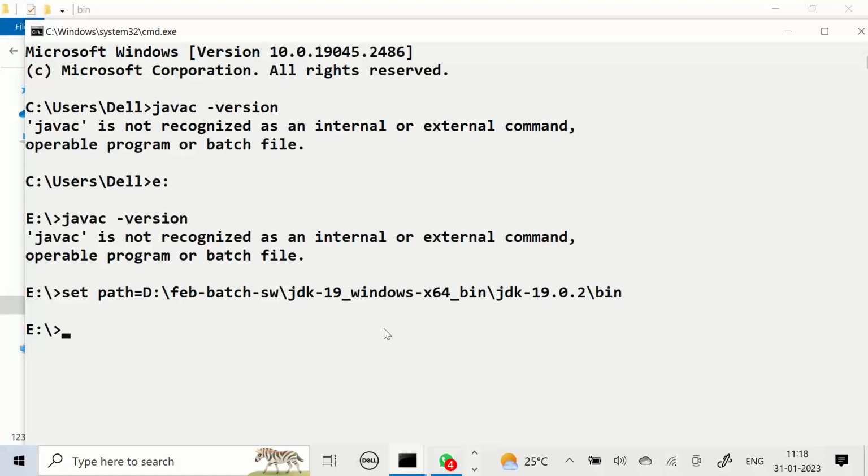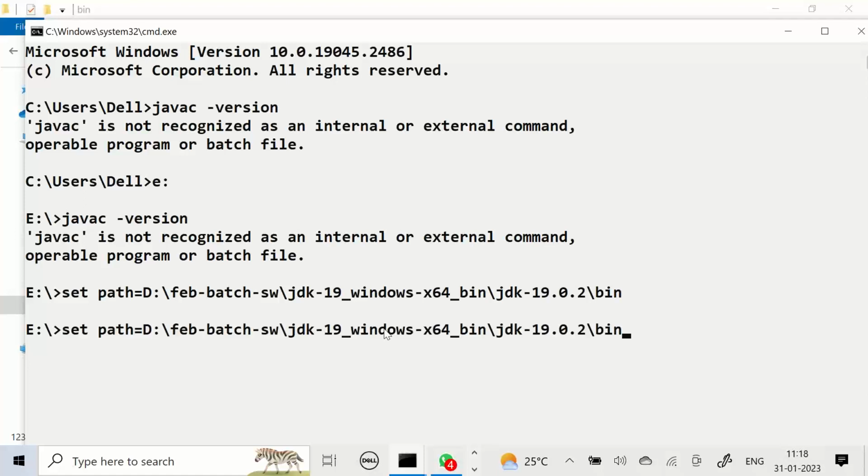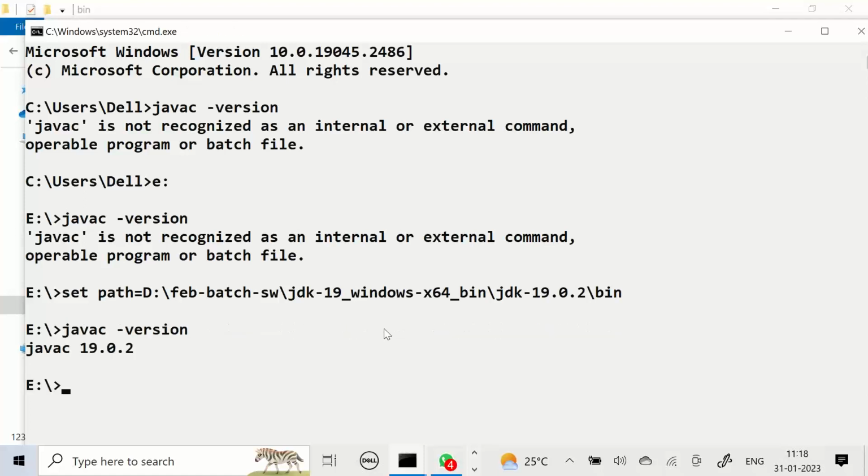Now you can trigger Javac command. This is one way of setting a path. It is for only one command prompt, not global. Local to the current command prompt.